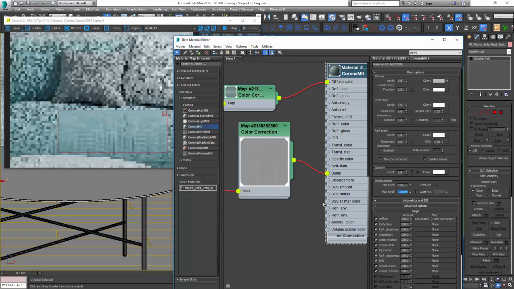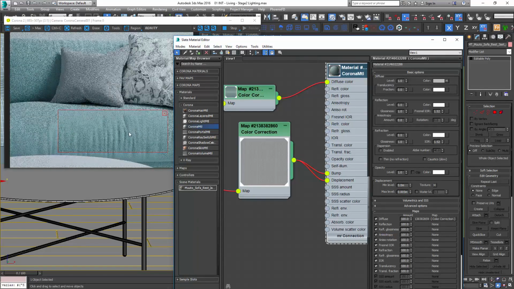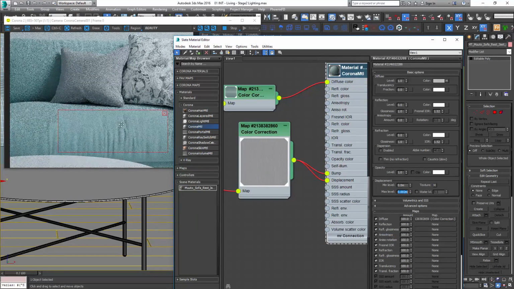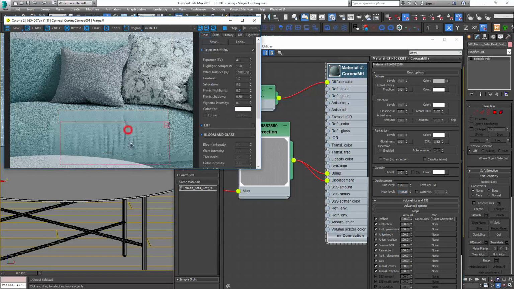Use a really small displacement value. All done!